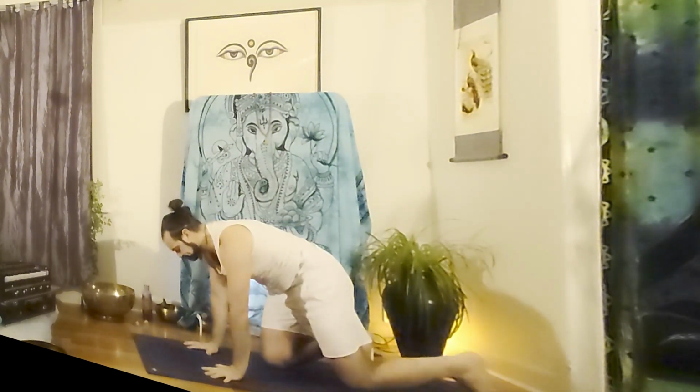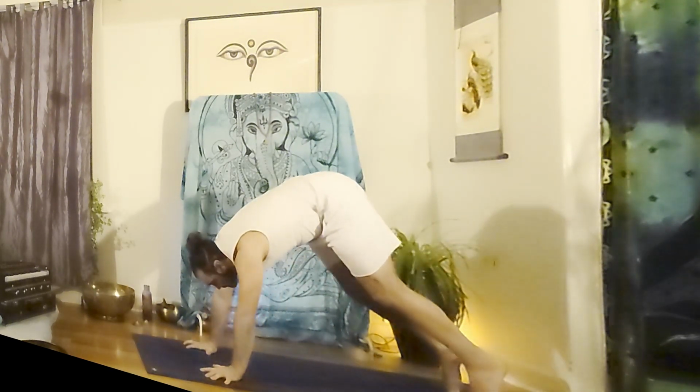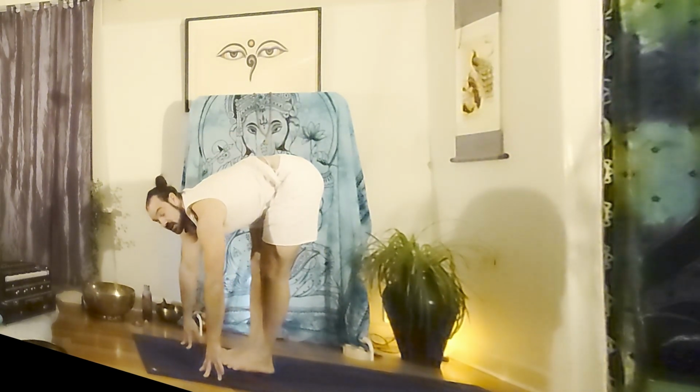Find this alignment into your down dog. Two. Strong hands pressing into the floor. Three. Four. Panchadasha, bend into your knees, look forward, walk, jump, fly, top of the mat, lengthening into the spine, halfway.